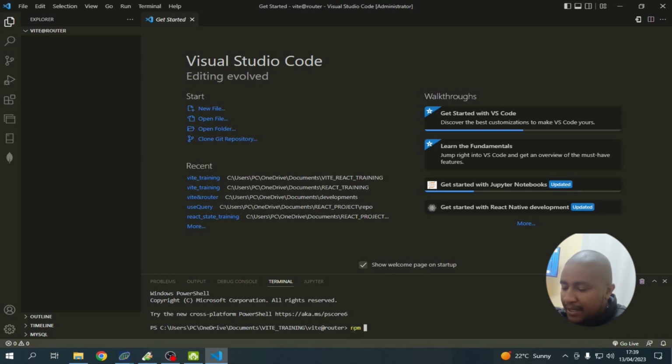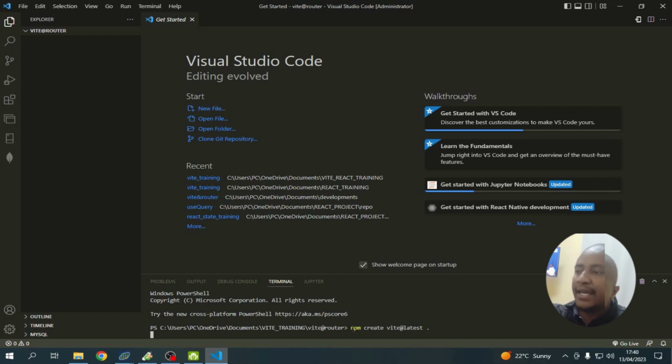Now we will not be using that, but we will be using Node package manager, that is npm create vite@latest. And because I don't want to create another folder, I told you I created the mother folder, that is VT training, I'll just use vite@latest and then put a period. When you put a period, that tells your terminal that you want to create in the same folder. Whatever is contained in that same folder is what you use.